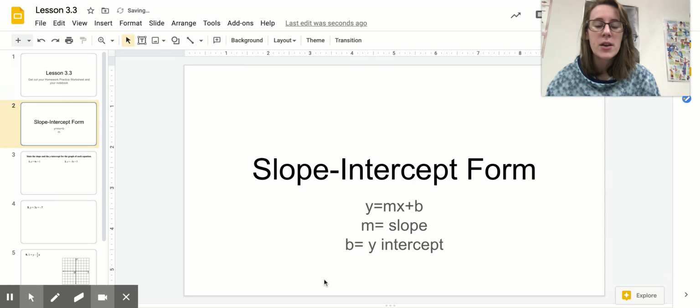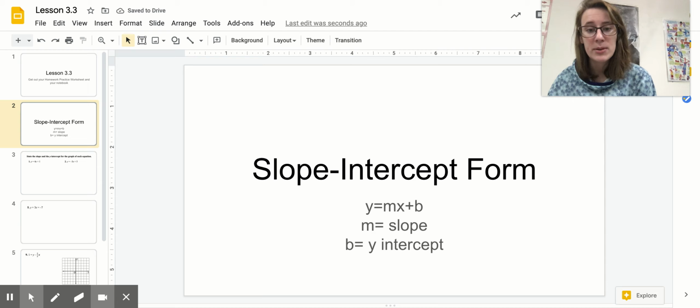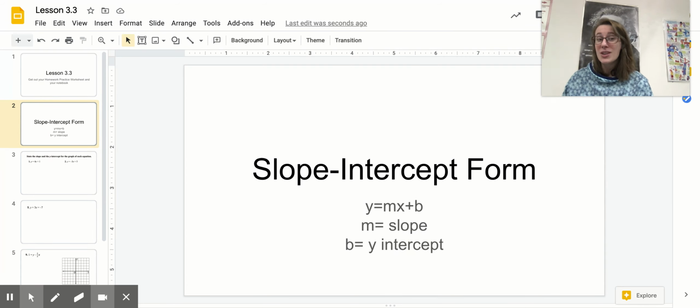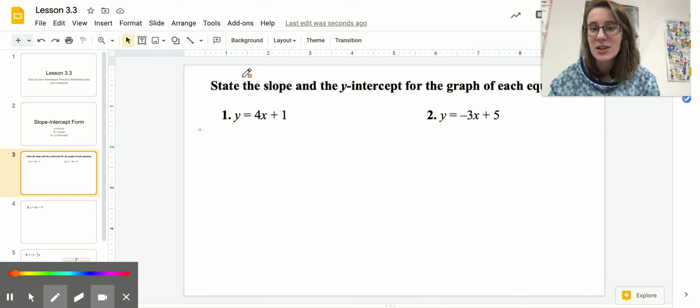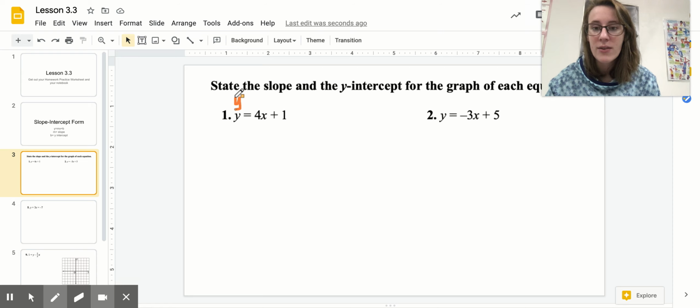All right. So in y equals mx plus b, m is the slope and b is the y-intercept. We'll talk about what those mean in just a little bit. So go ahead and write that down. That's going to be something you will use for a long time. Pause this video if you need to. I'm going to go to the next slide. So if we're looking at our first equation in number 1, we're going to think of it in y equals mx plus b form.